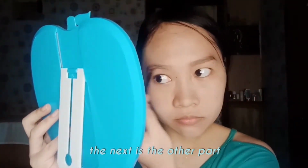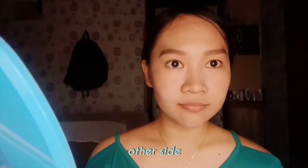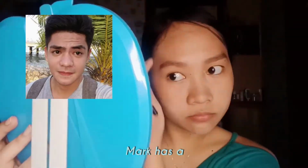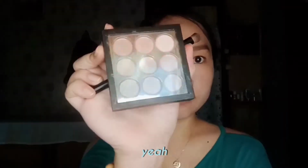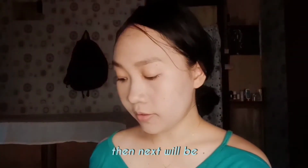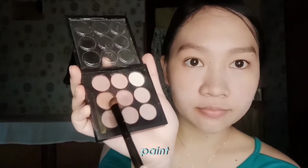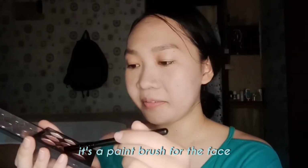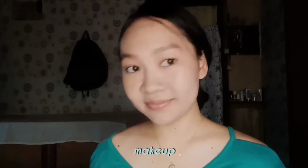Okay, the next is the other part, your side. Yeah. Then, looks like Mark. Yeah, that's it. The next will be the paint. It looks like a paintbrush, okay? It's a paintbrush for the face, okay? Makeup. Yes.